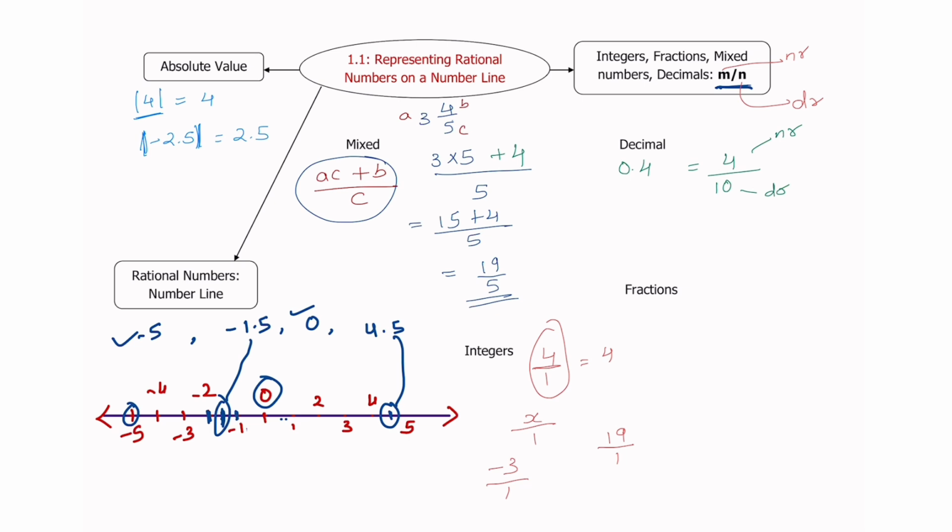How do I know it is 10? Well, do you see how many digits are there after the decimal point? Just 1. And that's why after 1 here I'm putting 1 0. So the number of zeros will be equal to the number of decimal digits. Let's take another example. If it was 0.44, I'm going to write 44 here as it is, over how many digits? 2. I'm going to write 100. That's how you convert it. If it was, for example, 1.4, then you're going to write 14. What will be your denominator? It's going to be still 10 and not 100, because after the decimal you have only one digit. That's 4.